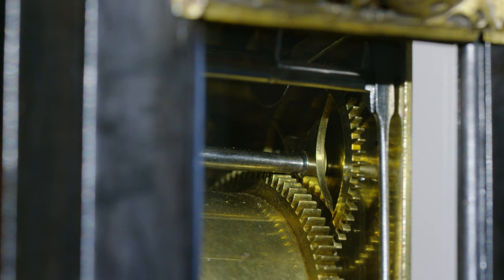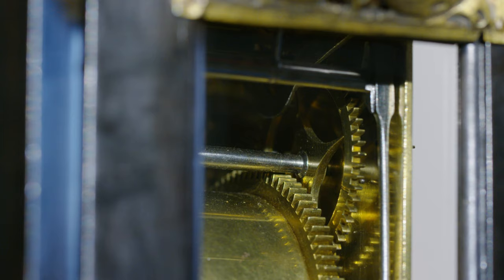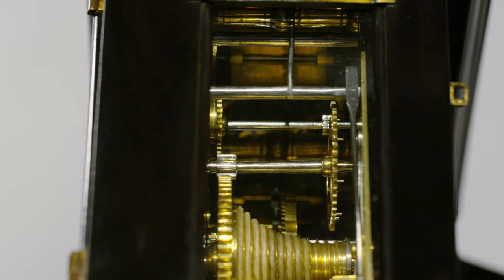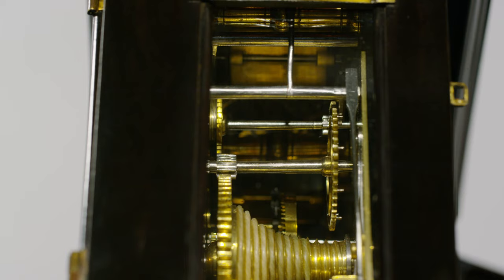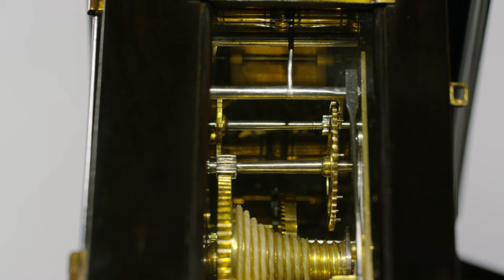We're looking at the pinwheel above the twin barrel which drives the quarters — one, two, three, four — so it's four quarters for the hour to strike now. This is the hour train and you can see the fusee driving it. It's only just strong enough and the fly is slowing down as the force increases to lift the bell hammer. When the bell goes, the fly increases again. You can see the pins, each one lifting the bell arbor across, the increase in tension from the spring on the right slowing down the fly and then slipping off and releasing it.